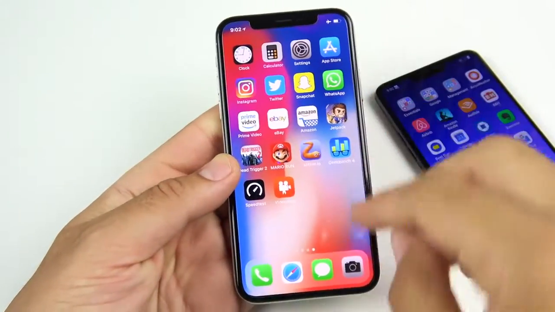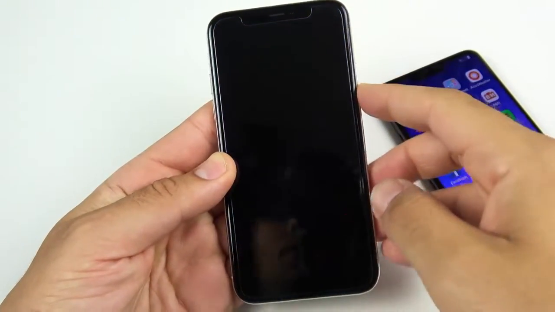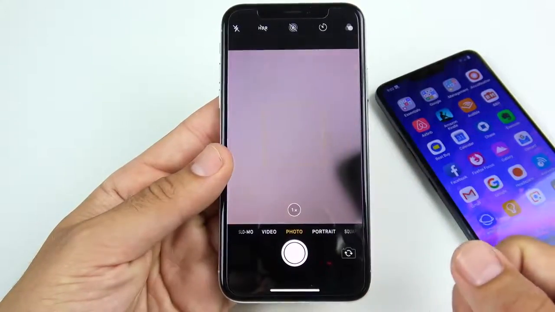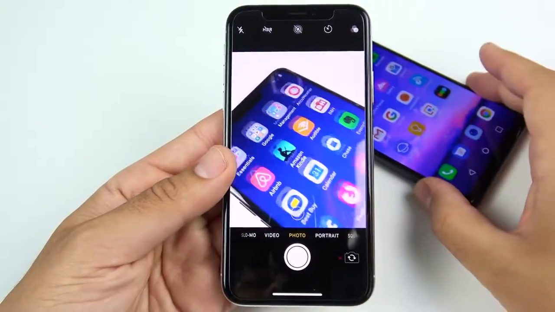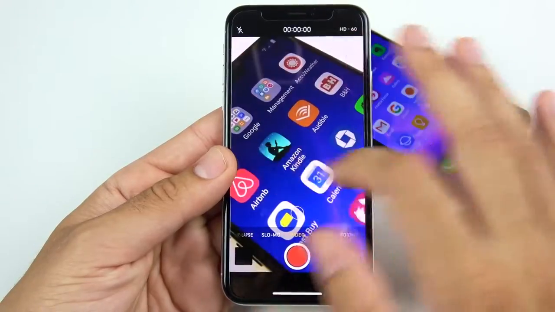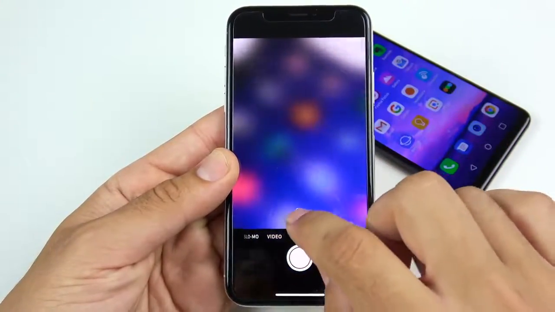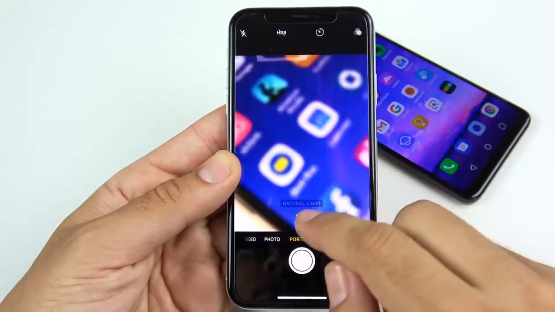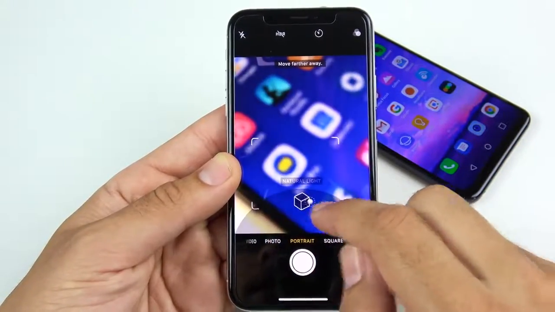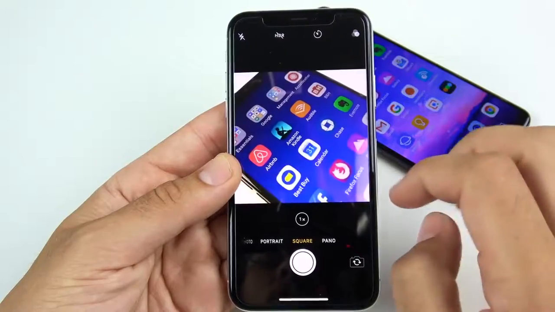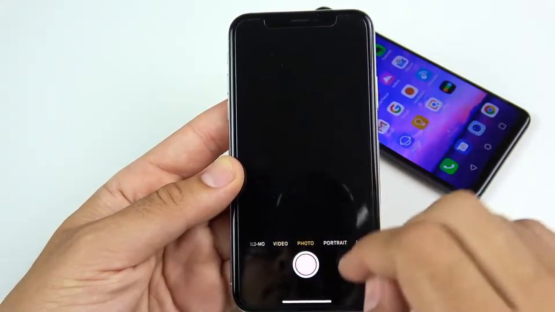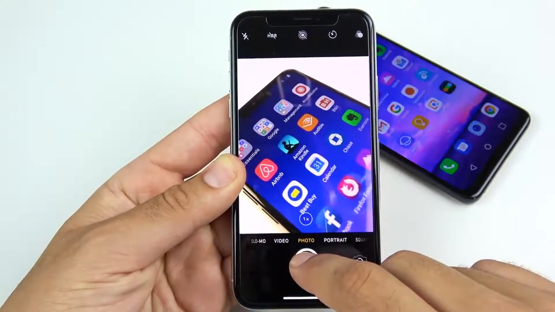Now you can access this camera from the camera app itself. Also, you can go from the lock screen here and just hit it like so. And going through the software, it's typical Apple software. You do have your photo, you have your video, slow-mo, time-lapse. You can go ahead and click this to go in 2x. You have the portrait modes and all those new ones that came with it: natural light, studio light, contour light. You have square for Instagram photos and panoramic. Also, if you hold down, you can burst here on the software.